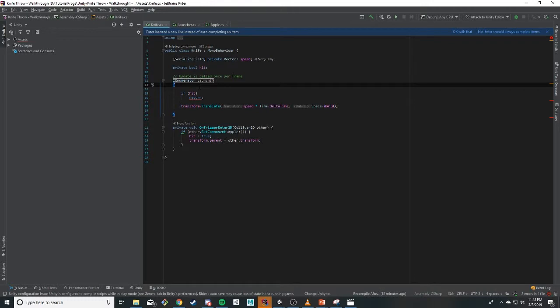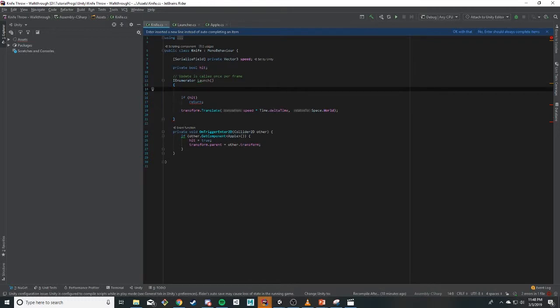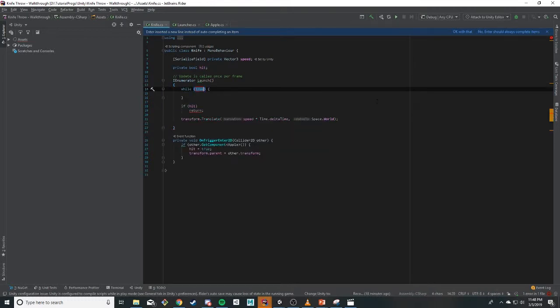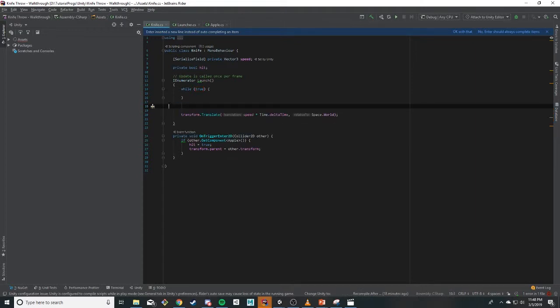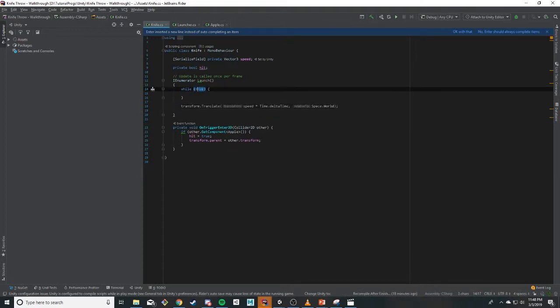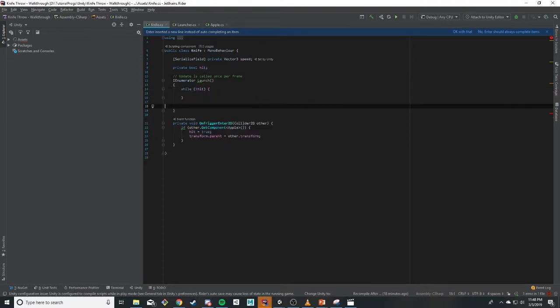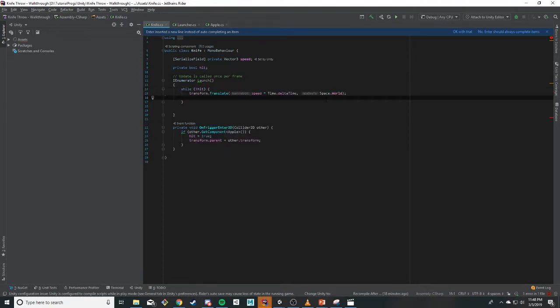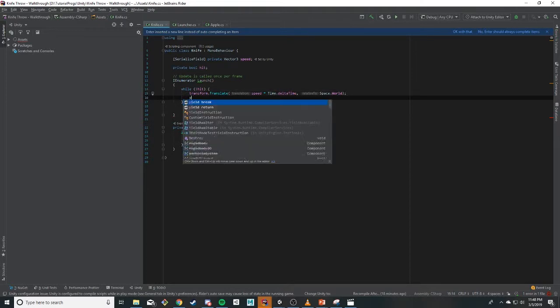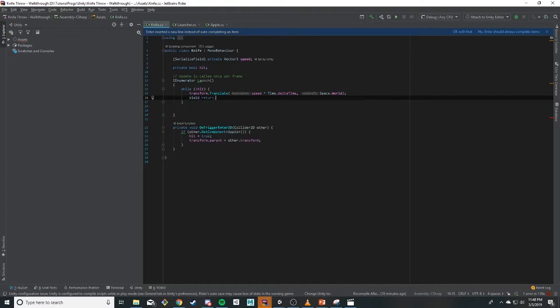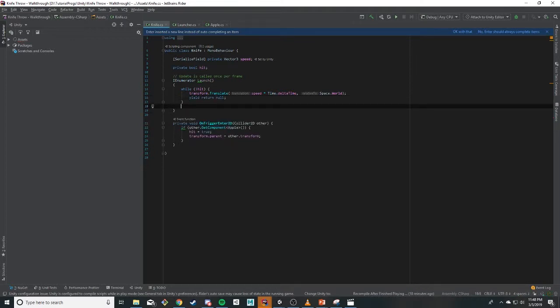And we're going to have a loop. It's going to be while, so we can get rid of if hit. We're going to say while not hit. While it hasn't hit, we're going to be going forward. And IEnumerators need a return statement called a yield return. If you don't have a yield return statement, this is going to be an infinite loop and it's going to crash your program. And yield return null is going to say wait until the end of the frame.